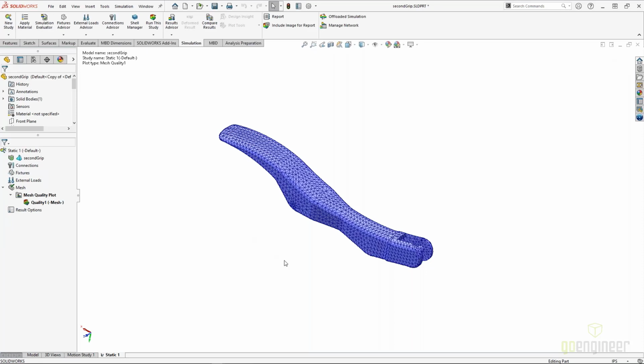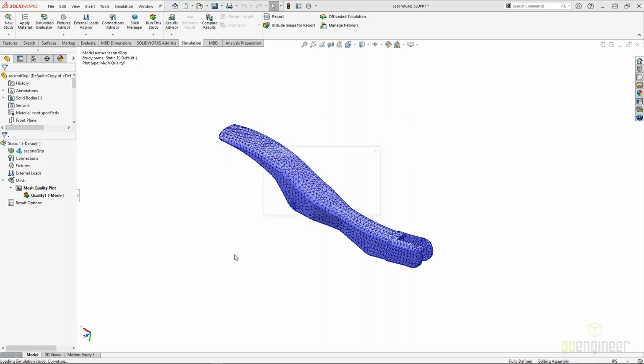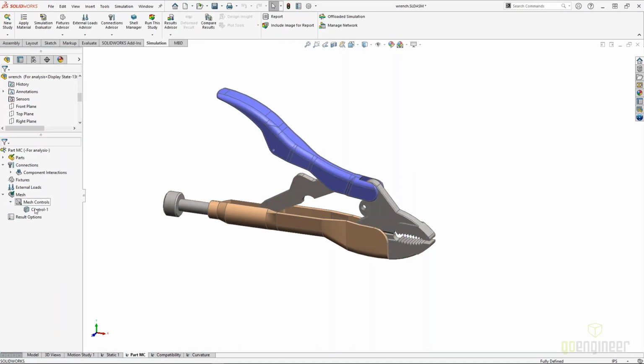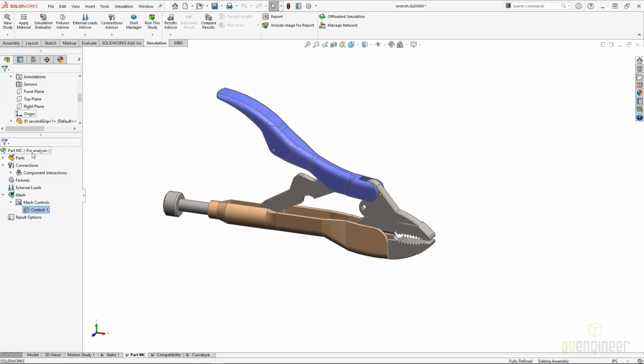So that's the first thing that I recommend doing: generate a separate study for that component by itself. Then, knowing that element size, I'm going to go back into my model and add a mesh control to this handle, and that mesh control is going to be 0.06.